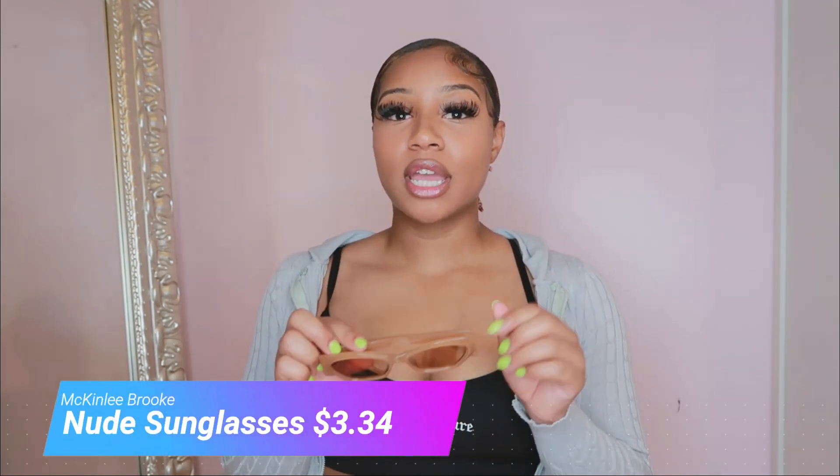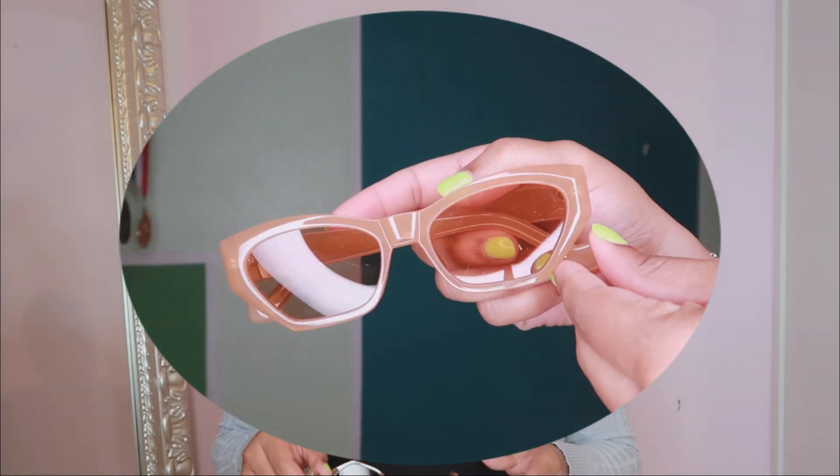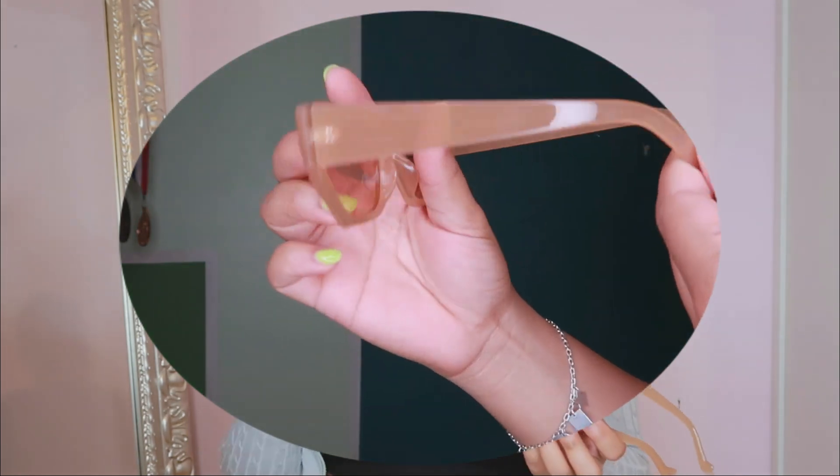The first item is an accessory — these super cute sunglasses. They're a nude sunglass with a nude-toned shade as well. They're very sleek and modern — I really like them. I do want to get back into bigger sunglasses but the sleek small sunglass look is just so cute. You can wear them higher on your face or down on the bridge of your nose. Nudes are in right now, so this is perfect for a neutral tone outfit.